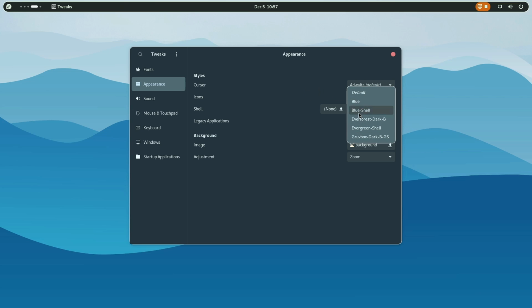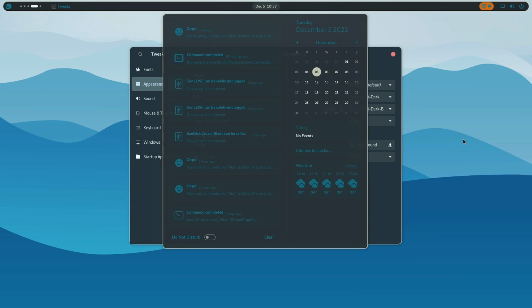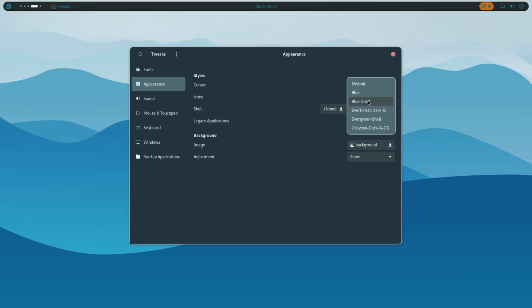Now, there was a problem with the Everforest Dark B shell, and I'm going to show you what. I was just trying to change the colors and all. I did not mess with the original file, but if you see here, these buttons go wrong. I mean, they're out of the boxes or whatever. I don't know. This is a bug. They have not fixed it yet in their recent release also. I've shown it in the previous video. But anyway, I was just seeing their colors, how I can change this entirely. So it looks a bit weird right now because of all these. But anyway, let's go back to Blue Shell.